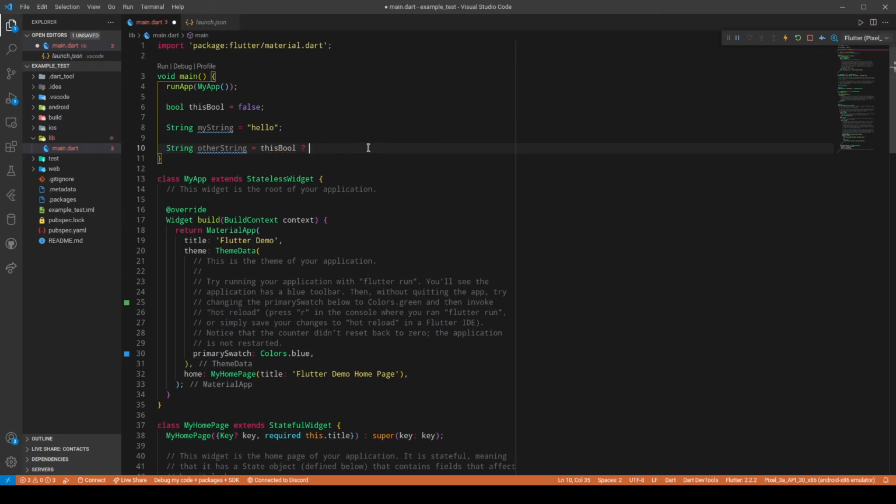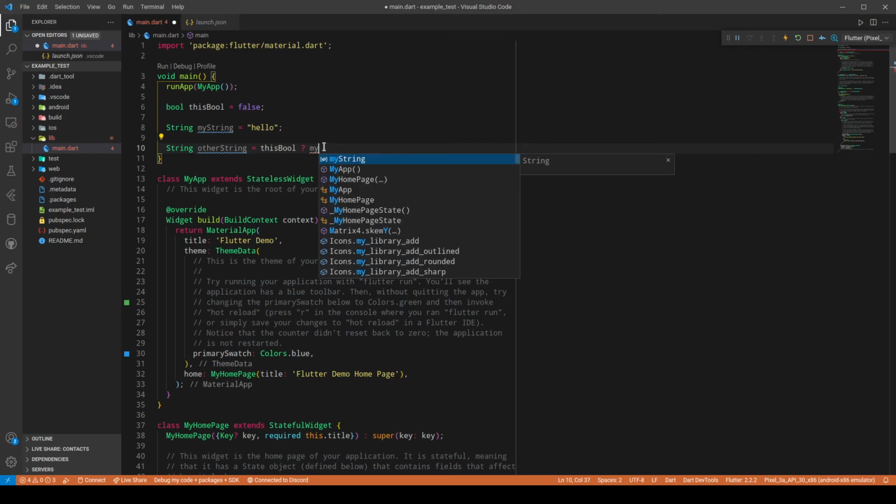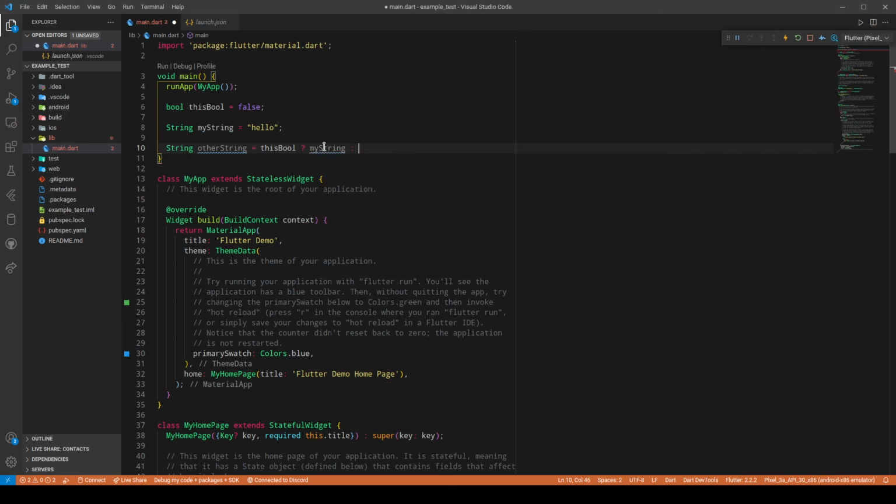The next term is, if whatever statement is here is true, then do this, which we can call my string. Else, if this is false, then do this, like bye, for example. So it's going to check the statement here. If you get true, it's going to run the first thing. If it's false, it's going to run whatever's after this colon.